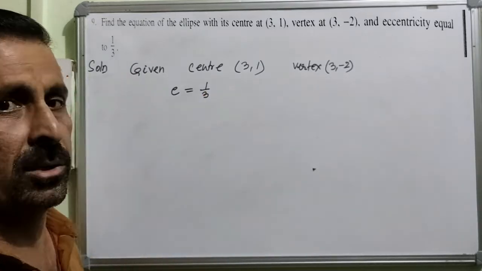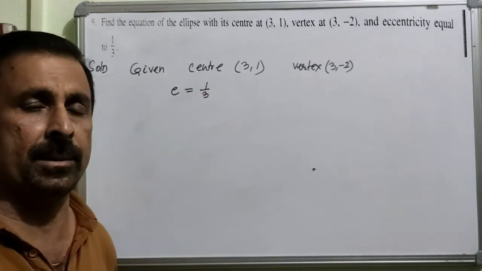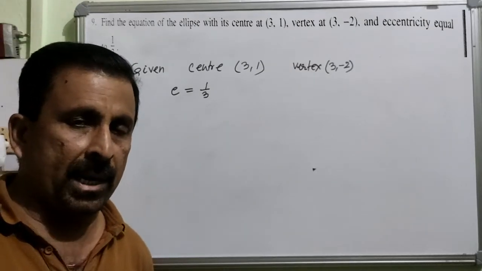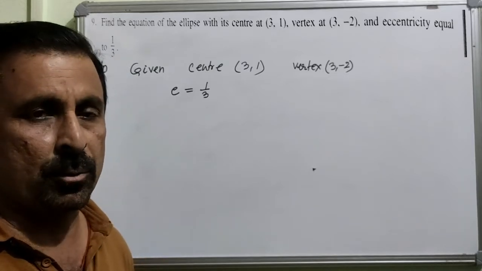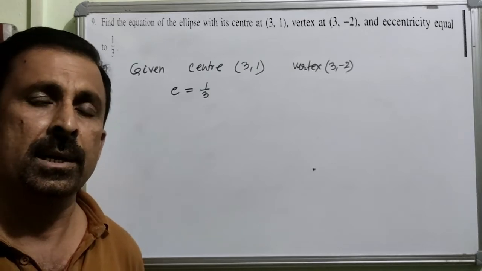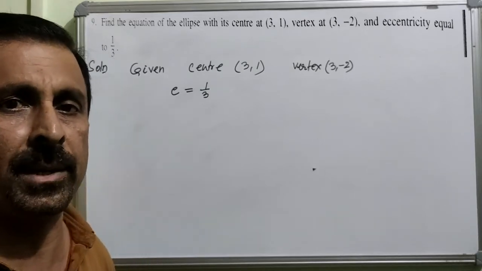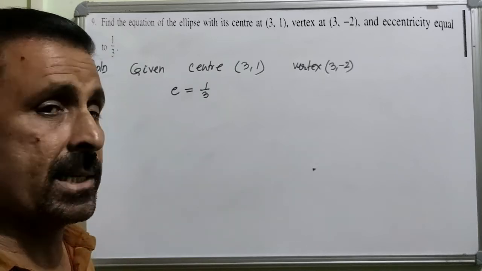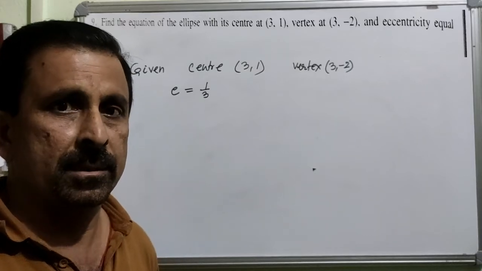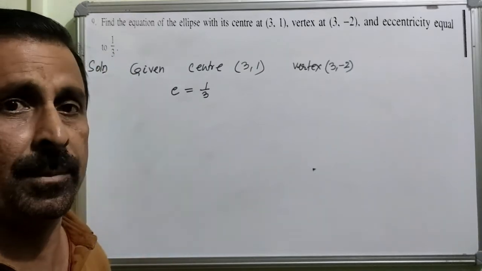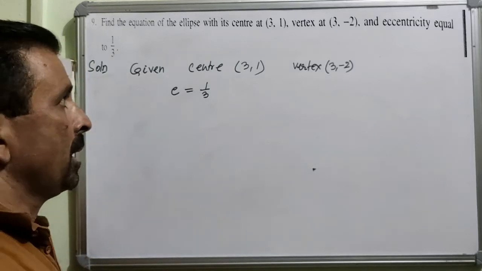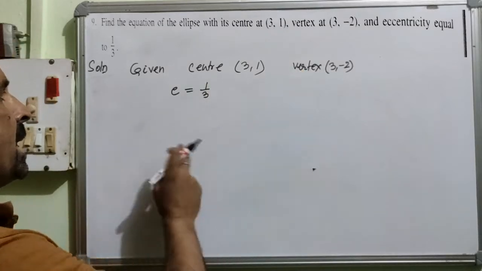Now we need to understand that in this question we have to write down the equation of the ellipse. We know that we have an equation of the ellipse for the center at the origin and for the center not at the origin. When the center is at the origin, the equation we use is x square over a square plus y square over b square is equal to 1, right? But if the center is not at the origin and is somewhere else, we use the vertex form of the ellipse equation. We have seen that equation in the previous question, so we are going to use the same formula here.